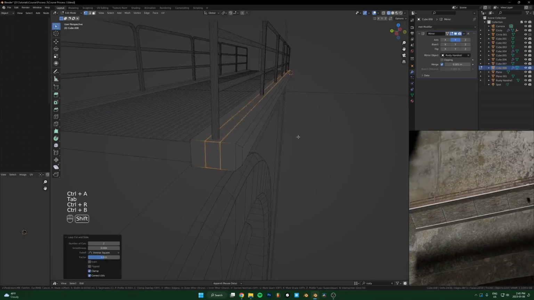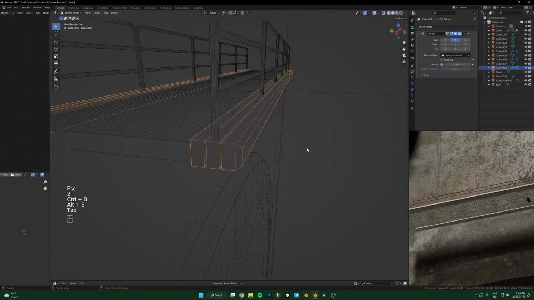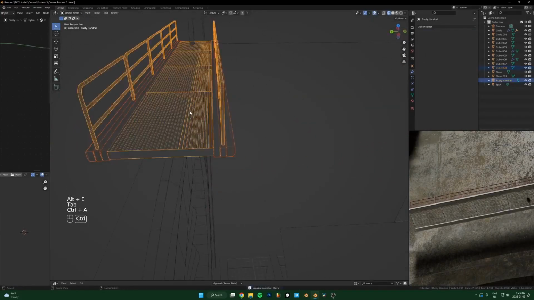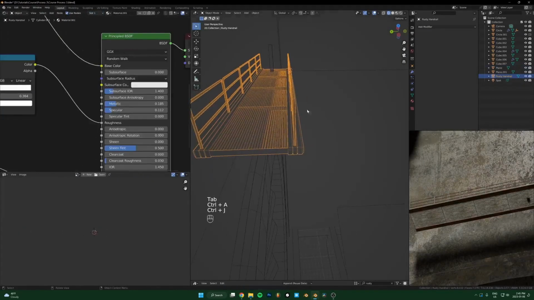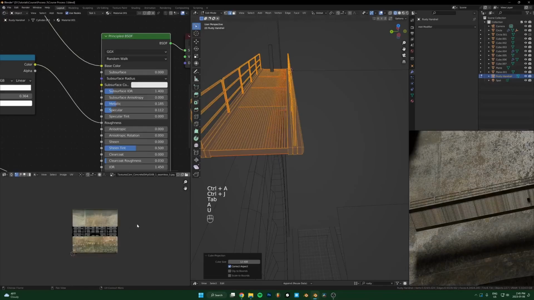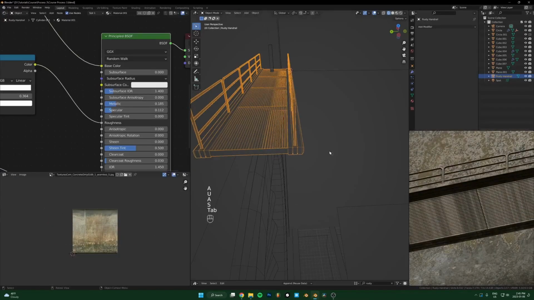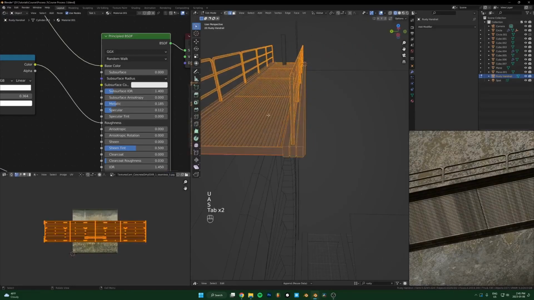Maybe just add a couple things here. Bevel. If I just select these, bevel that. Alt E, extrude faces along normals. Just pull that in slightly so there's just some more detail. Cool. Apply the mirror, join it up with these, and then I just want these all to have, I'm just going to get rid of that rust texture, unwrap that with a quick cube projection so that it has that concrete on it. That looks really bad on there with that repeating, so I might have to figure out a way to deal with that.